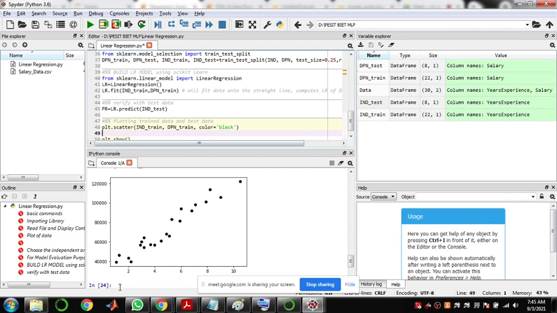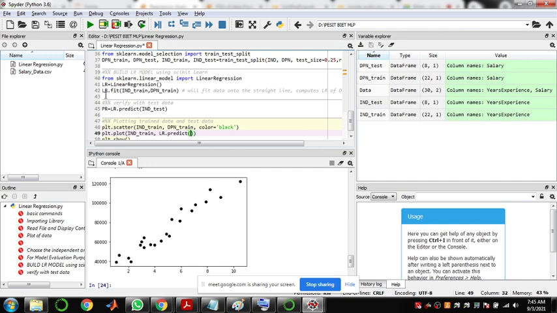So let us plot that straight line. How does it look? Onto this data point only. plt dot plot, again independent training, that will be my x-axis, comma, I'll be plotting the LR dot prediction on the training set of data.